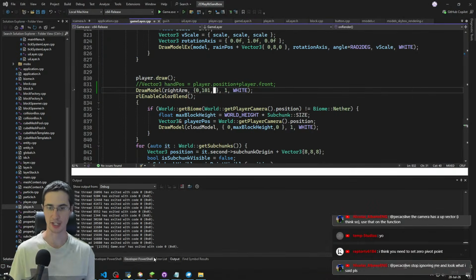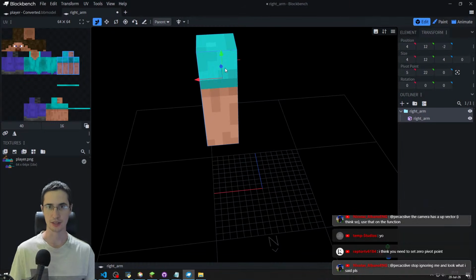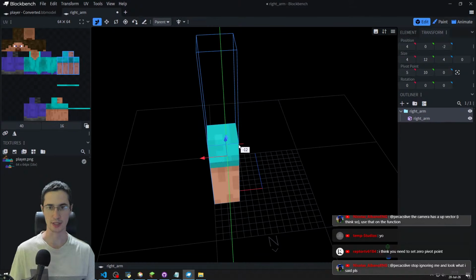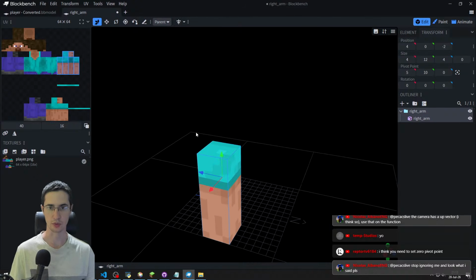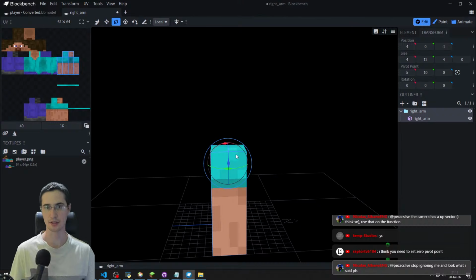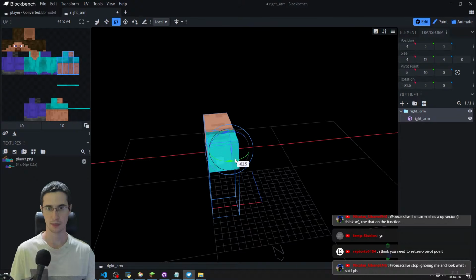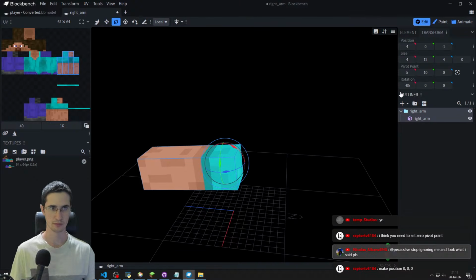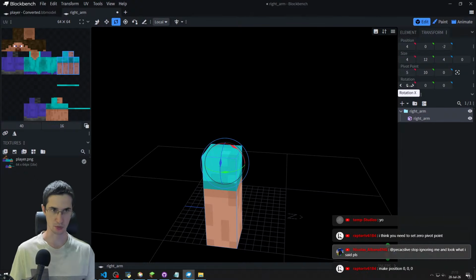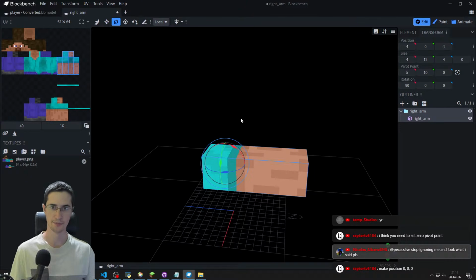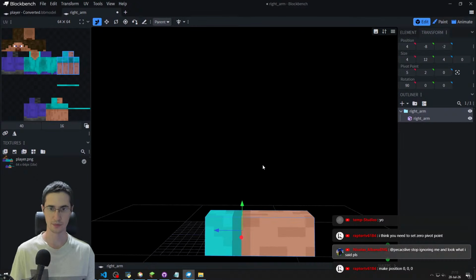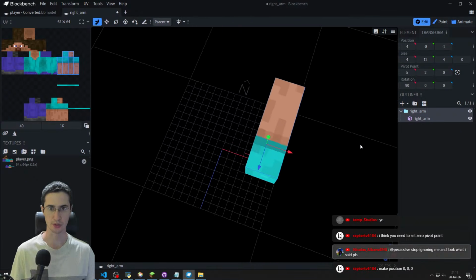So let's change the hand here. Let's change the hand to be way down. We can even rotate it. So here let's do 90 degrees on X. And let's move it down. Sure.